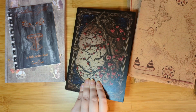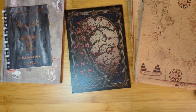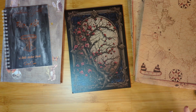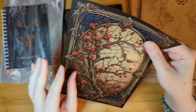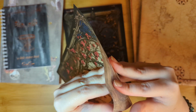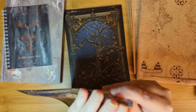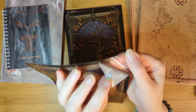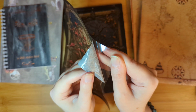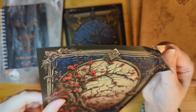Hey, I was able to do that and still record. Look. Oh my gosh. I don't even know what I'm getting into here. There is no product guide, so, oh, we have more vellum. Oh, it's more sticker paper. Thankfully I am very familiar with her subscriptions over the years, ones that I've drooled over and haven't been able to afford. So I know what her products are like. This is more vellum type sticker. Maybe not even vellum. I don't know how see-through this would be.